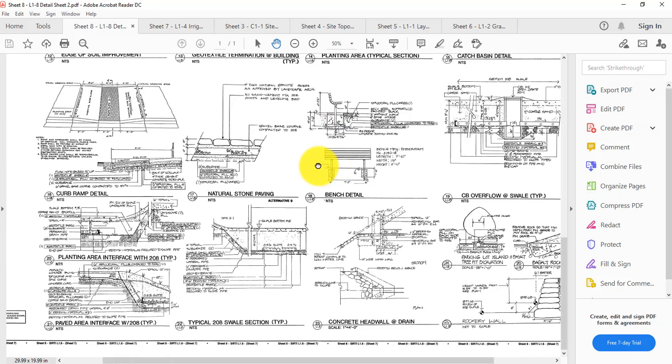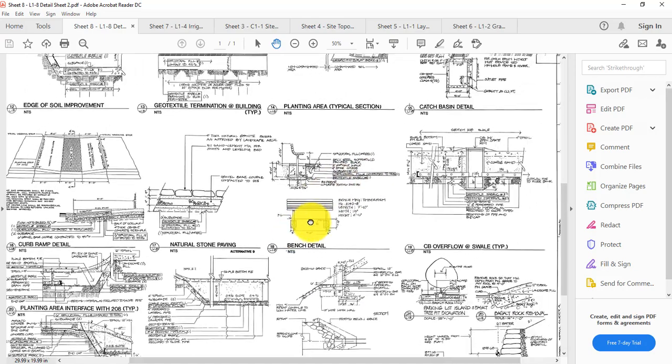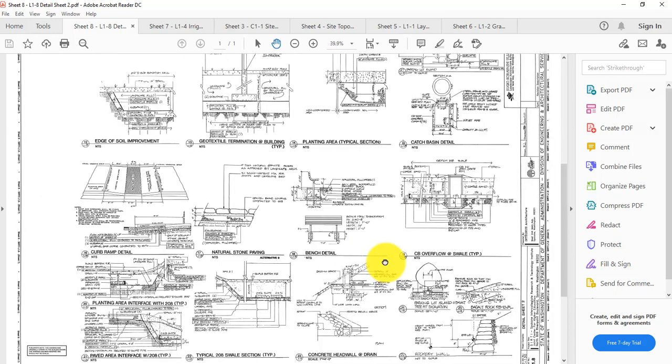So as you look at these a little bit more, you start to understand that most of these are in section, and it might say it right there in the title. So this would be sheet number 8. Look at the drawings, keep your face in them to understand what's going on.